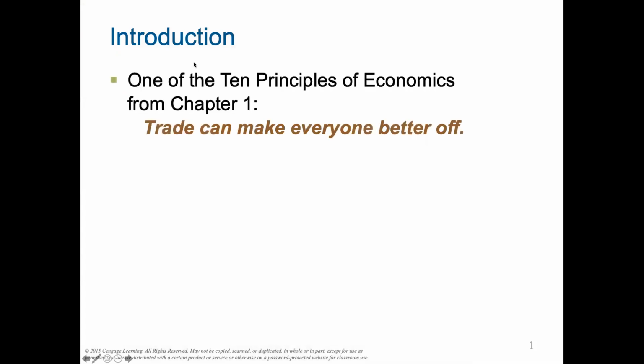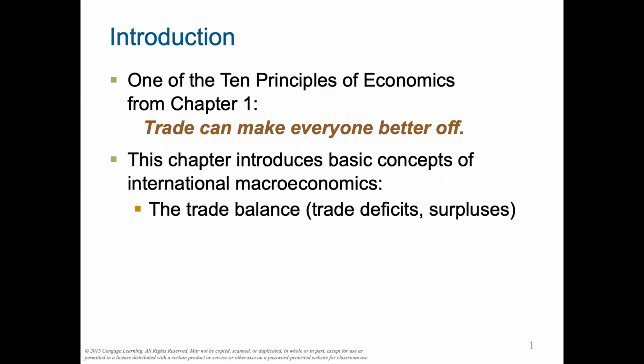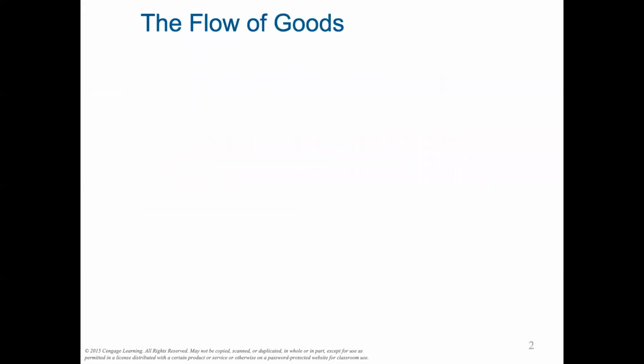Introduction. Remember back at the very beginning of the semester when we talked about the 10 principles of economics, and one of the first ones was that trade can make everybody better off. Well, this chapter looks at that in terms of the international macroeconomics behind trade: trade deficits, trade surpluses, and what trade is, that whole flow of assets between different countries, and what that does to exchange rates.